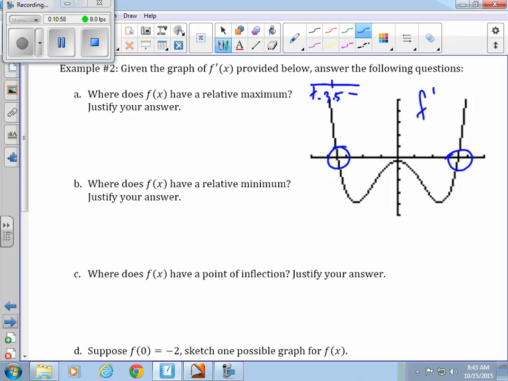Can you draw a sign chart? Should you draw it? Yes, don't get it wrong. You need to draw a sign chart. So at x equals, and I'm going to put approximately, we don't know it's exactly -3.5, we're guessing based on the picture, we have a relative maximum. Now let's talk about justification. How would we justify? This is the thing we don't like to hear them ask on the AP exam, right? We don't like to hear justify, but we have to do it.